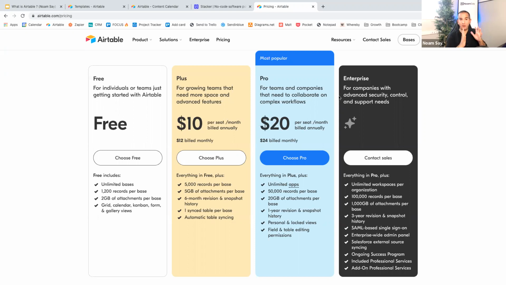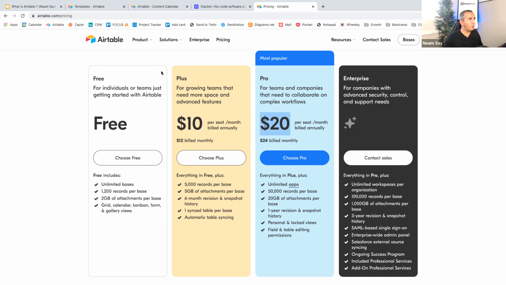Okay, I will try to answer as quickly as possible to give more time, because that's an excellent question. Just regarding the pricing, we have a free plan with Airtable, very generous, where you can use a lot of things. But then you can switch to $20 per collaborator per workspace to be able to use apps, more automation and so on. I will let you check out the pricing by yourself, but we are speaking about $20 per license, which is really, really low compared to other business apps in the market. Yes, I confirm.